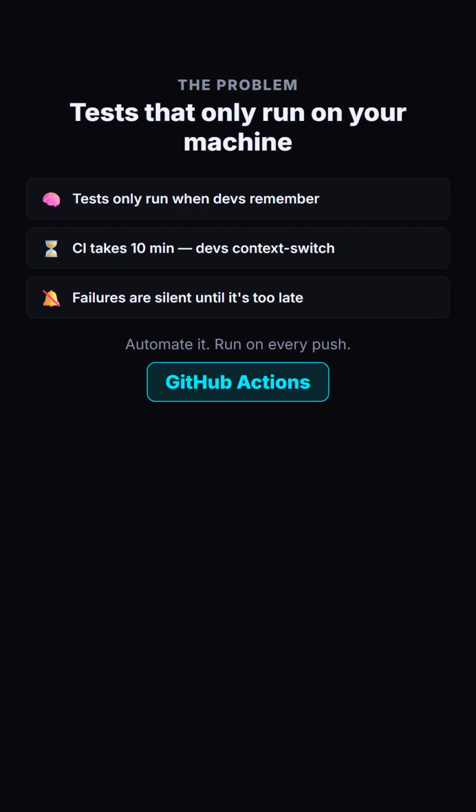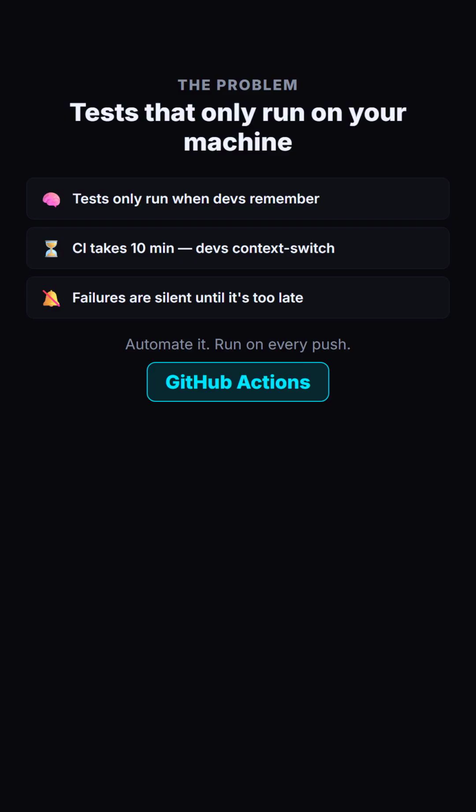Continuous integration. Every push, every pull request, triggers the test suite automatically. If it passes, the team knows the change did not break anything. If it fails, the developer finds out immediately, while the change is still fresh. GitHub Actions is the most widely adopted CI platform right now. It is built into GitHub, free for public repositories, and requires zero infrastructure to get started.